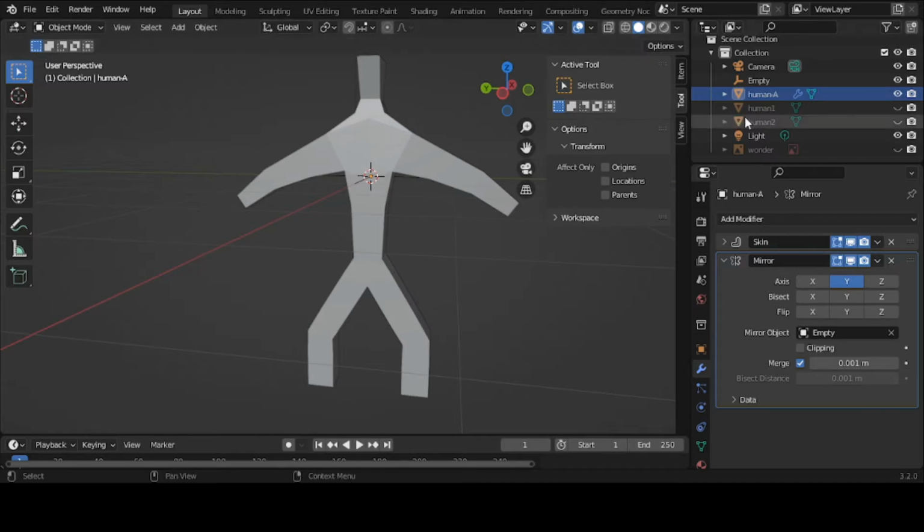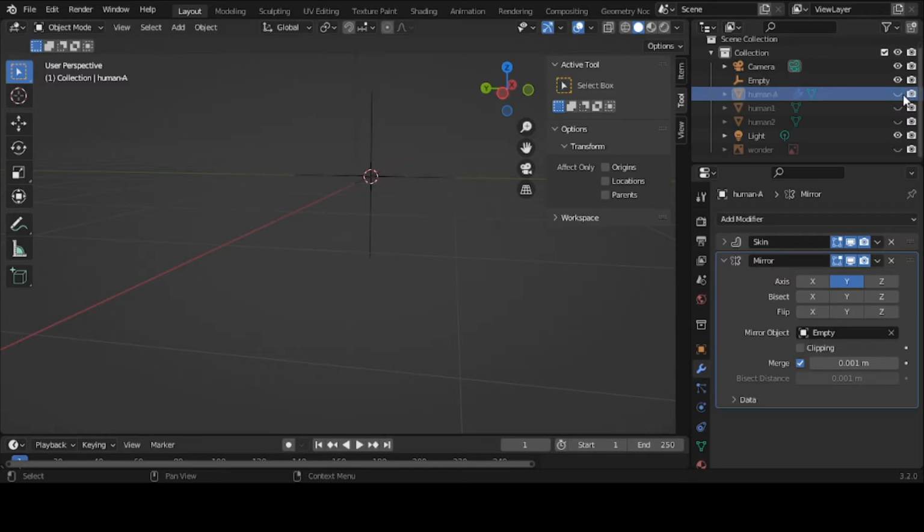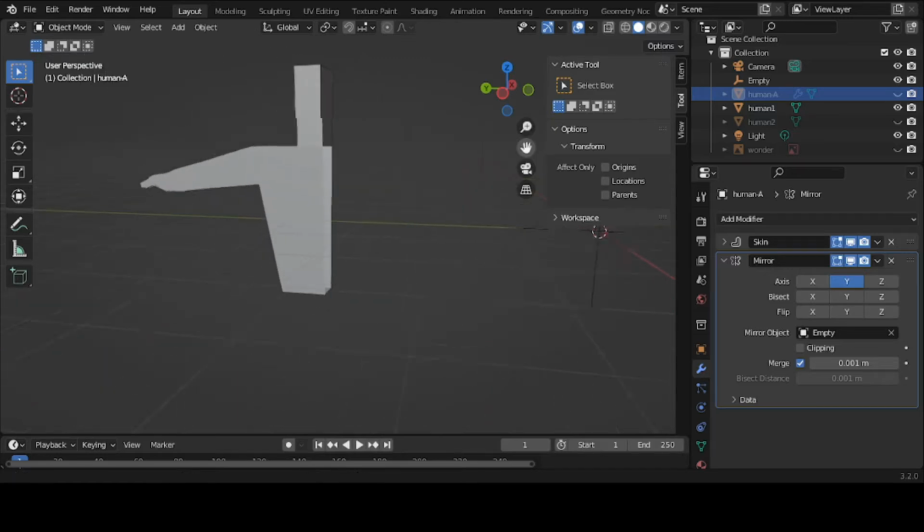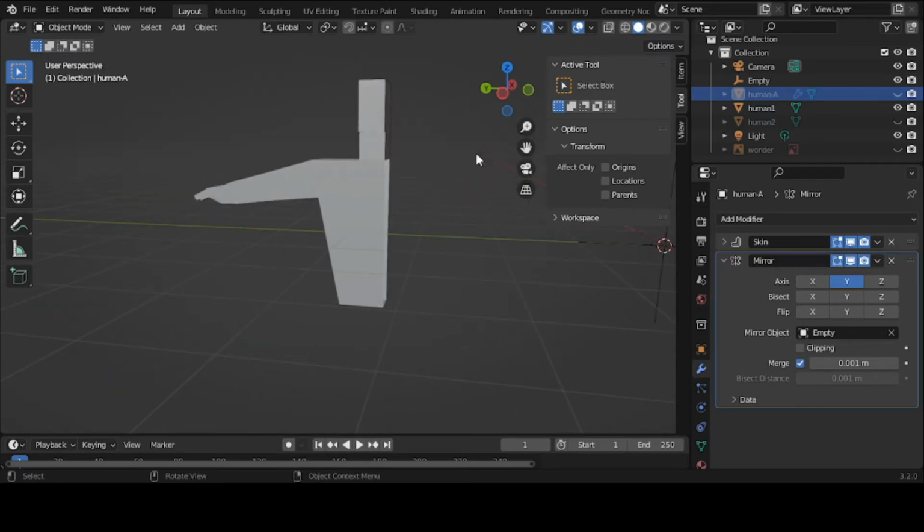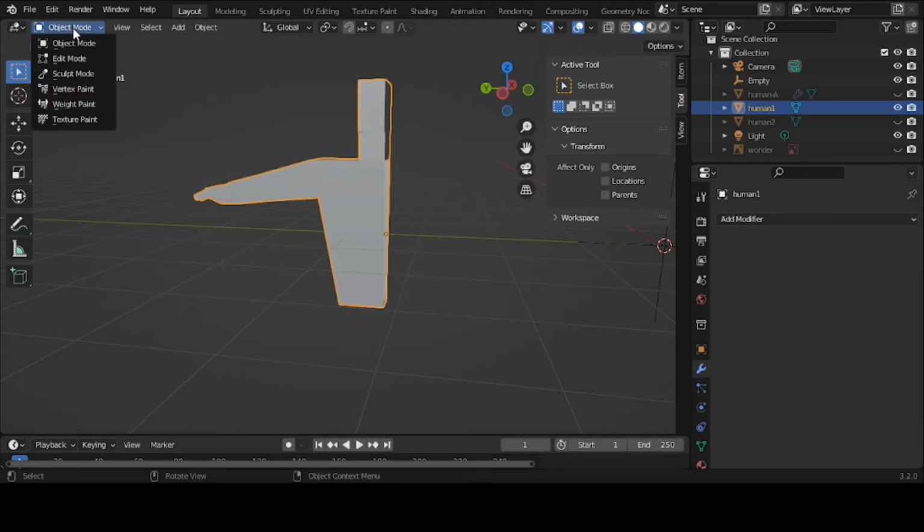Now let me bring up some demonstrations that I've done. Here's my first figure right here. This is the way I used to do it in the past, and I'm going to show you the weakness of this. I have to go to edit mode. Let me click on my figure first. Go to edit mode.